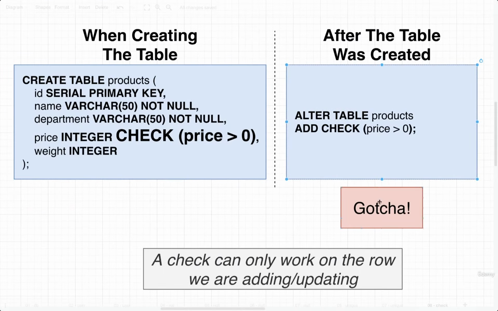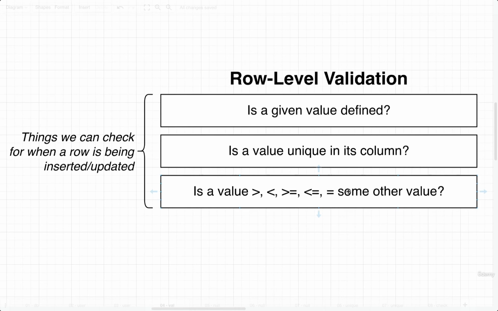So besides just checking to see if something is greater than or less than, like I said, we can also do an equality check. We can do a not equals check and so on. So basically all these basic operators. All right, so very similar to a uniqueness check, we can also set up a check over multiple different columns as well. Let's take a look at that in the next video.